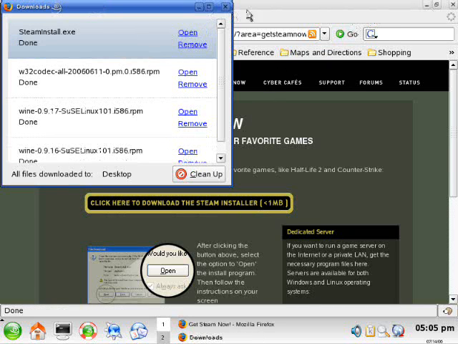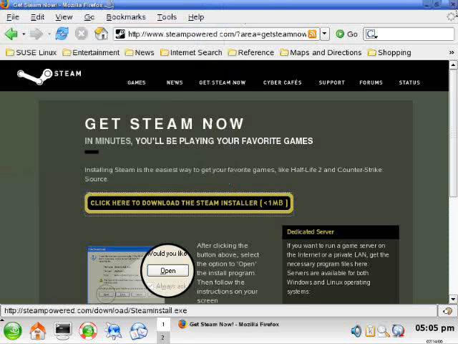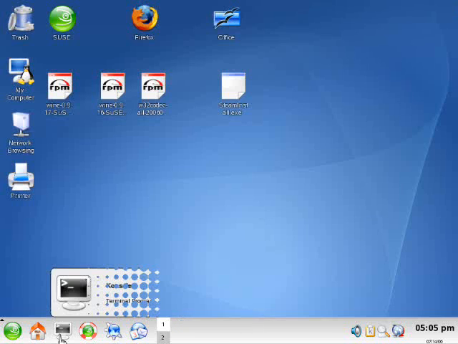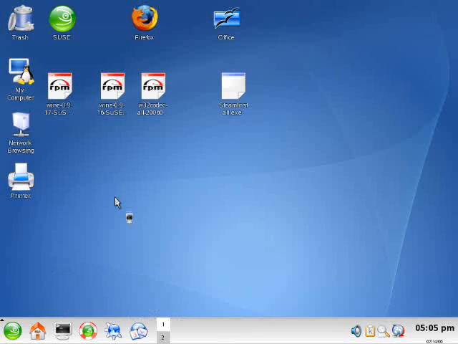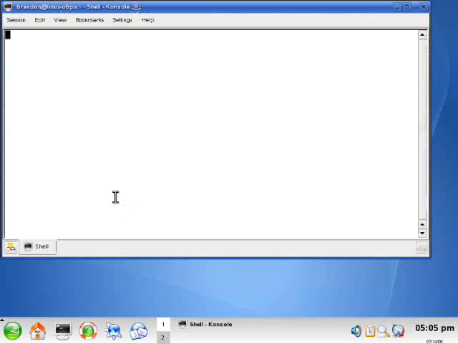Now we're going to open back up the console. This is the only way to run wine, unless you create an icon. You have to use a shell script, which we won't get into just yet. First off, we need to get some fonts from Windows, the Tahoma fonts, to be exact. We can get them from our Windows directory, or do a Google search for the file. And once we get that, we need to put it in a certain folder.